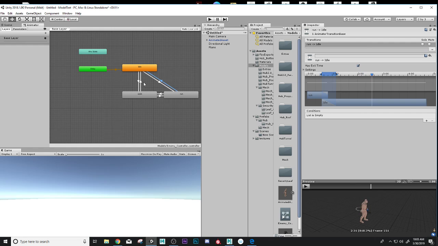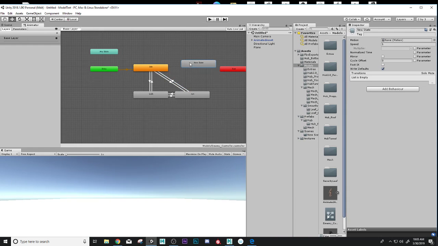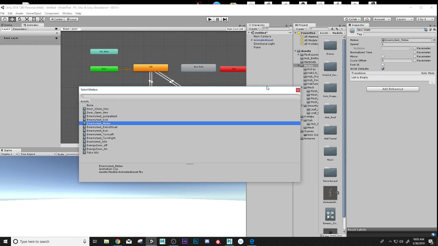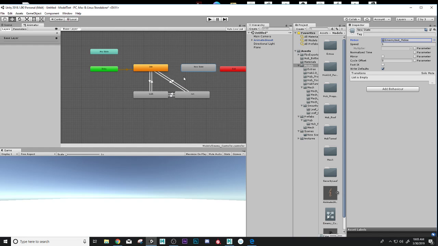Okay, so then let's go ahead and introduce one of the attacks as well. Okay, so we're going to do another state, create state, empty. And as you're probably looking at this, you can see that this starts to look more like a web network type thing. That's kind of what it is. Okay, so going on to motion for this one, we're going to do melee and transition from idle to melee. Also, we need to call it melee. There we go. Let's see how this looks.